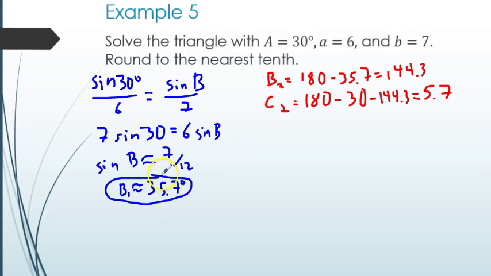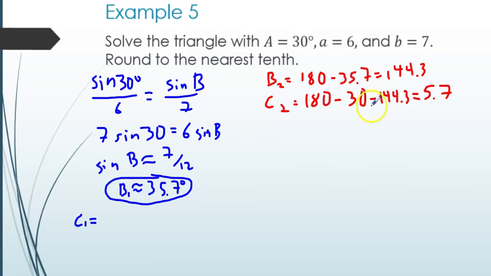triangle. So we found that angle A is 30, angle B is 35.7 for this one that I have in blue. And then we still need to find angle C. So I'm going to call this C1 now. The reason I'm using the subscripts here is because I need to differentiate between the values from the first triangle from the values for the second triangle. The values that they gave us originally, those will be true in both of them.